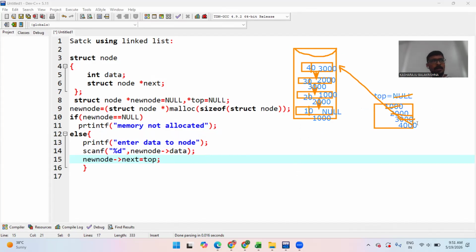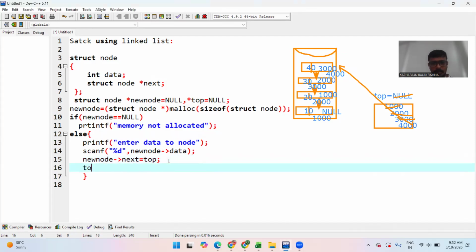Clear. So now the top is pointed to the last node. This is the 4000 address. That is the top. The top element is 40. So for that, what I need to do here, in the very next case, immediately, top is equal to new node.